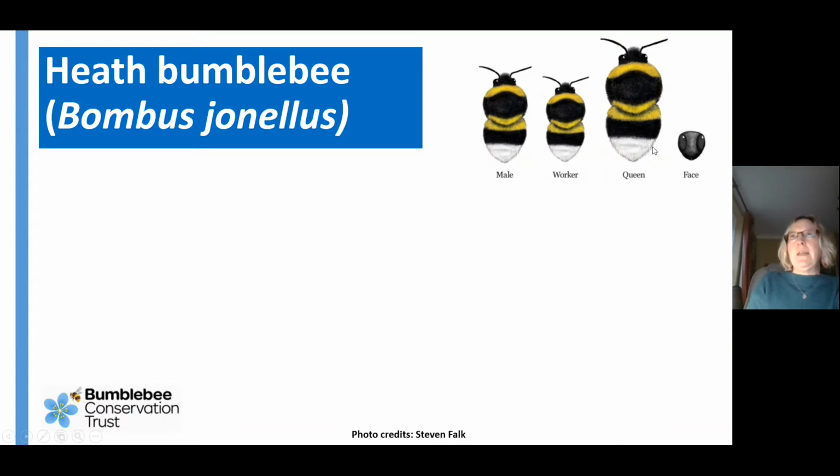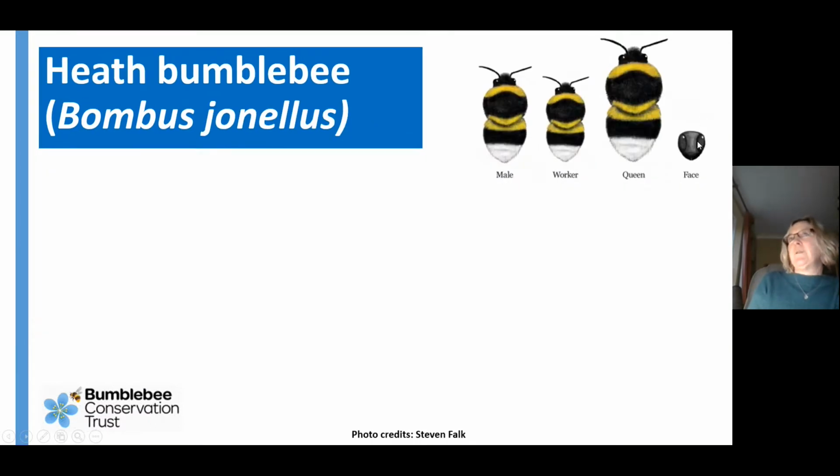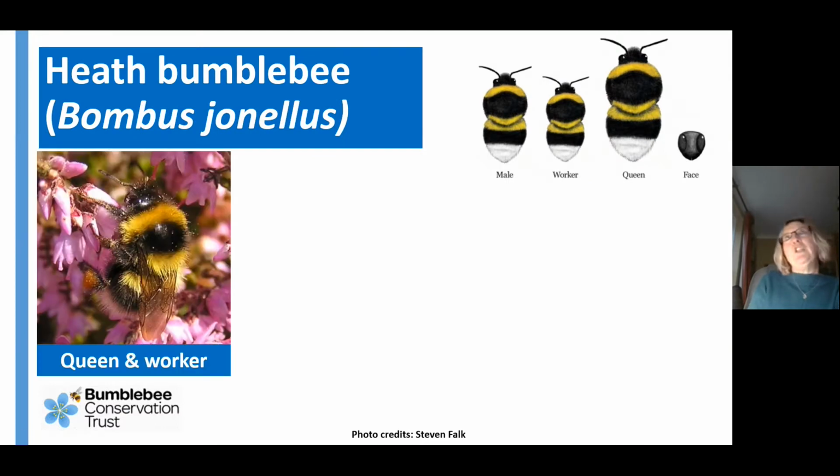And the heath bumblebee is very similar in pattern to the garden bumblebee, but as I said before, it's more restricted in habitat. So you're likely only to see this on patches of heathland where there is heather for them to feed on, but they have that same 1, 2, 3 bands and a white tail, but their face isn't elongate like the garden bumblebee. It's almost sort of heart-shaped. It's much more round. And when you begin to get familiar with this species, it's actually my favourite UK species.